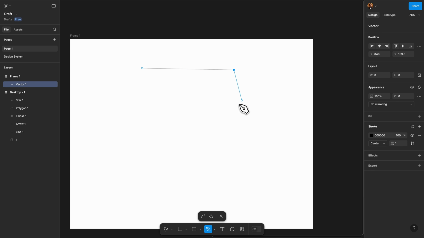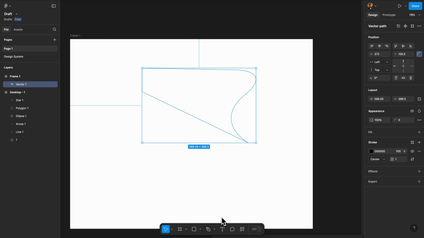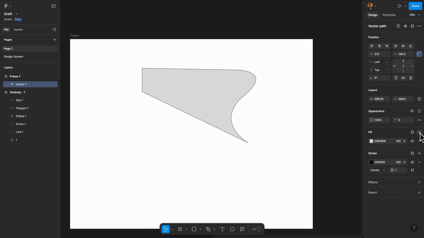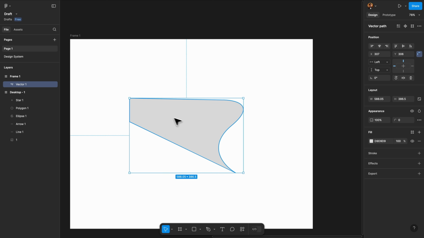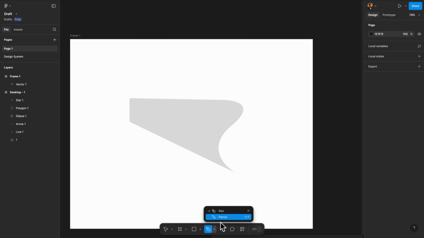If you want to have some curvature, you can left click and drag simultaneously. And you can create such a curve, just like this. And if I want to close this path, I can just connect this node to our first node. And this shape is now closed. And now what I can do is just click on this option, close, and I can add a fill to it, just like this. And I can get rid of the stroke. We don't need that. And here is our custom shape. The possibilities are endless. You can just create any shape you want using these tools. And the pencil tool works similarly.